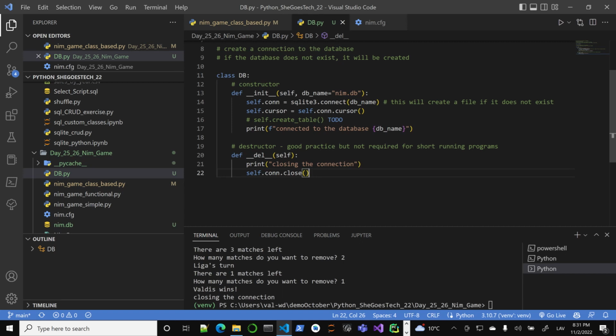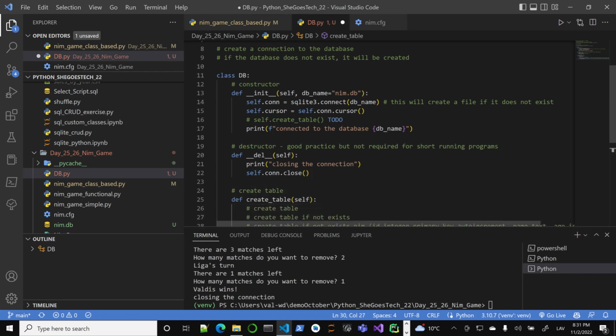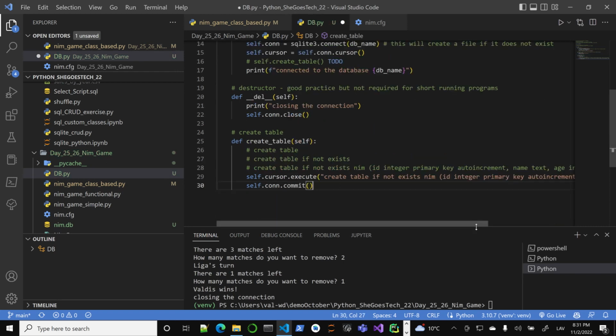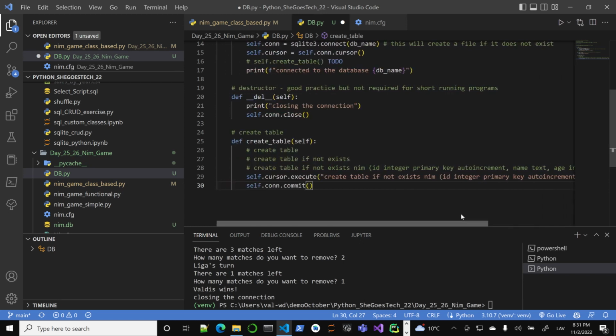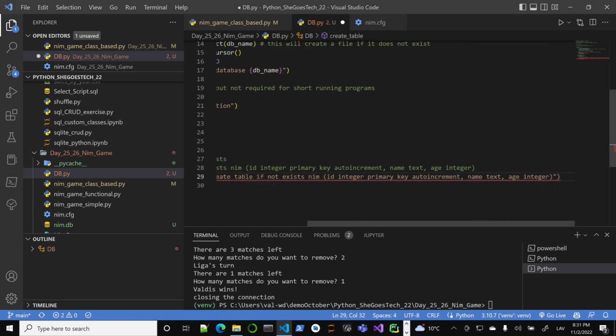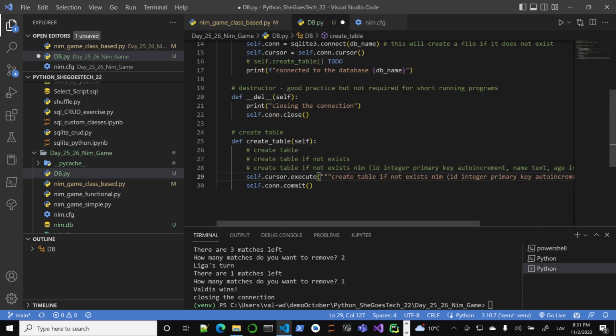So let's create tables. We didn't do it. So we need, of course, to define create table. Something like: create table if not exists, name, ID integer primary key auto increment, name, age. Let me add 2 extra quotes so you can see this a little bit better. And let's check out the syntax. I would like, of course, to do it uppercase: CREATE TABLE IF NOT EXISTS, and then the name of the table.